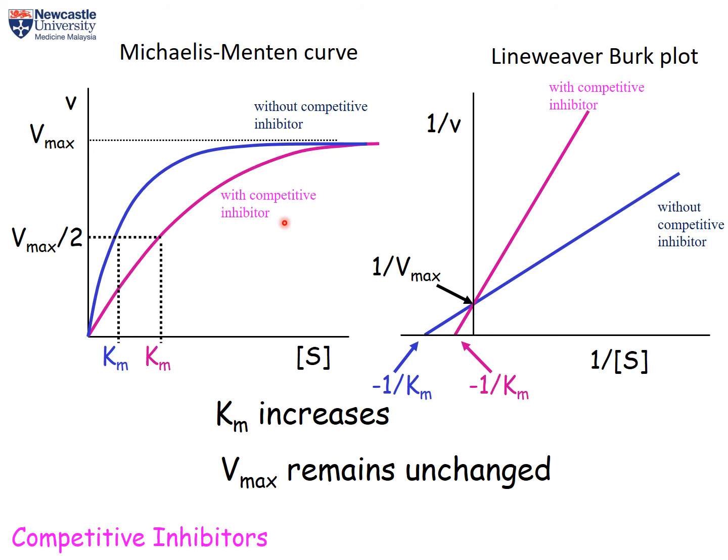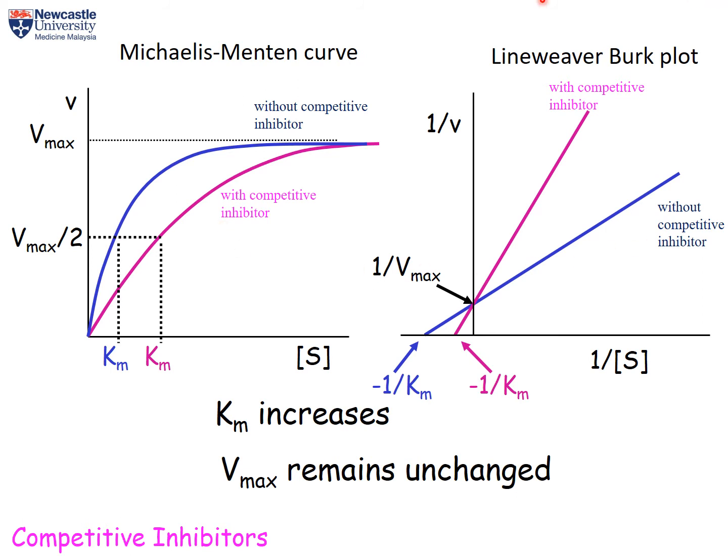You should know that the competitive inhibitor will compete with the substrate for the active site. Therefore, by increasing the substrate level, we can actually get rid of those inhibitor molecules and replace them with substrate molecules. So this explains why eventually it will arrive at the same Vmax value. But also because you have more inhibitor taking up the active sites, you will need a higher substrate level to arrive at half of the Vmax, and hence you get a higher Km value. So when Km increases, it means the substrate affinity reduces with the presence of this competitive inhibitor.